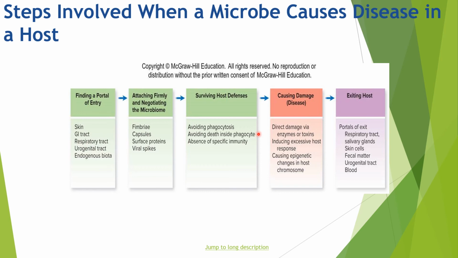Next, they have to figure out a way how to not get killed. Okay, because it turns out some of them can actually get engulfed, and yet they can still stay alive inside of the phagocyte and multiply. Again, that wouldn't be a good thing, of course, because they can multiply and they can start spreading.